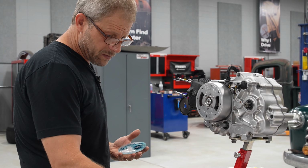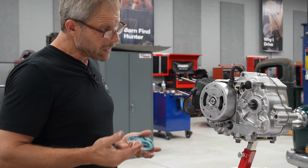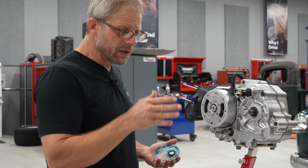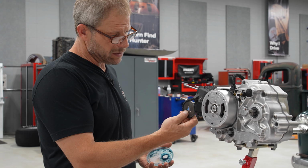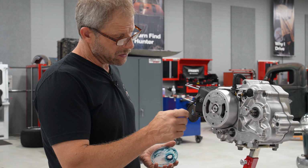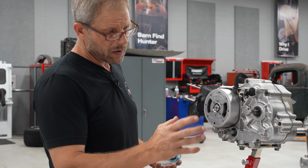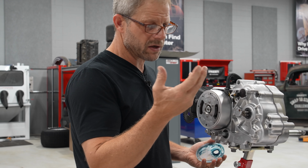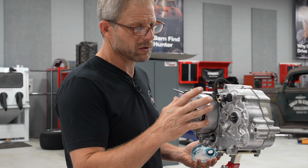That puts our first part of the assembly together, timing wise. Chain is in, it's on the gears, it's ready to be assembled up onto the head. This gear will go to the camshaft, and then you have the mag and flywheel all together: stator, flywheel, mag, however you want to word it.